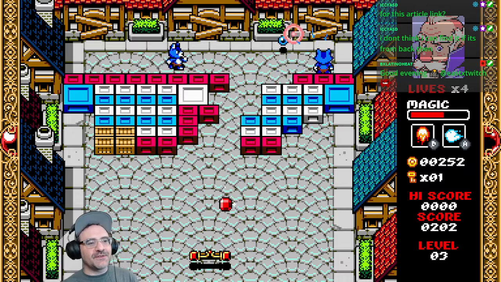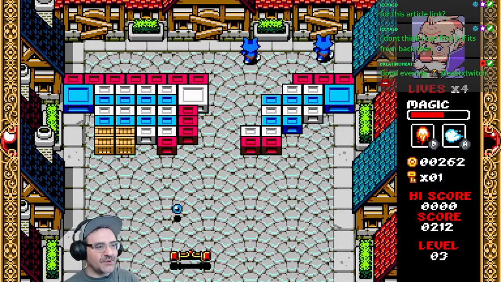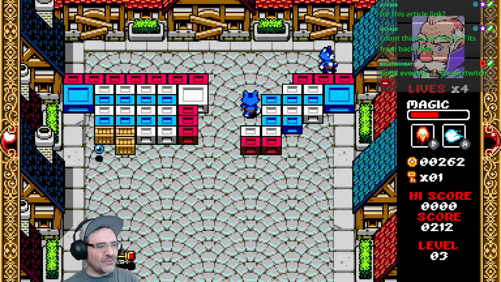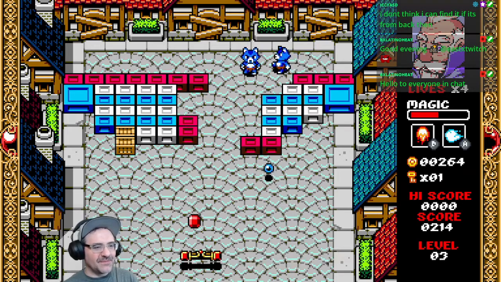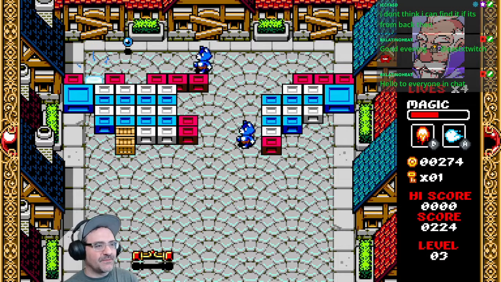Fireball, look at that. The ball just cut through a bunch of blocks at once. That's pretty cool. Oh, and that time it shot... Weird. One time it shot an actual fireball, and the other time it turned the ball red and did better stuff. Who knows, right?